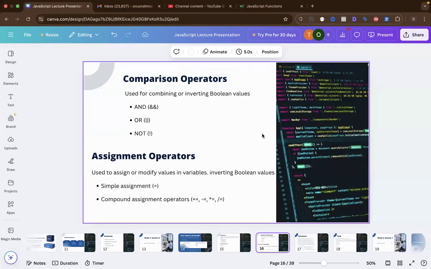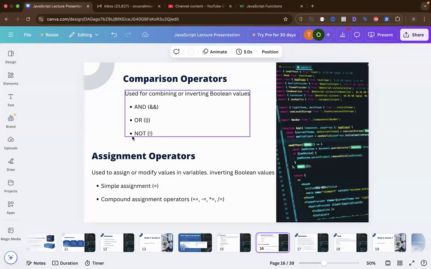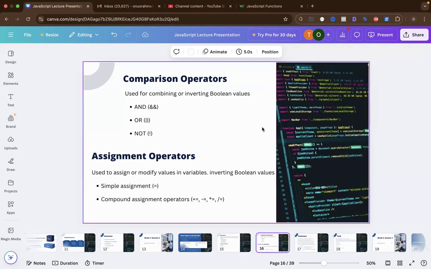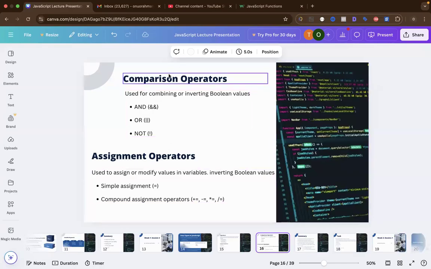So if we have two conditions and we are saying A and B must be yellow, when you give a value, it will always wait for those A and B to be yellow. It will check if A and B are yellow. If A and B are yellow, it will return true. But if A is yellow and B is red, it will return false. I don't know if that's making sense. I don't want to go into this, so that's why I've just used my mouth to explain this.